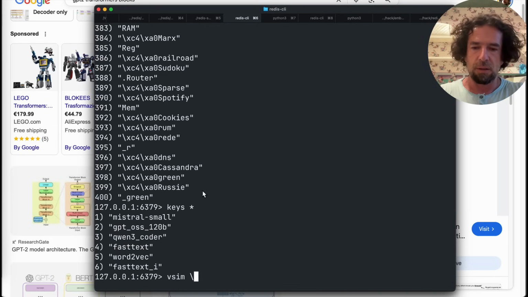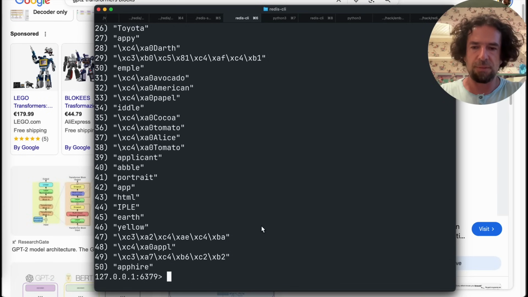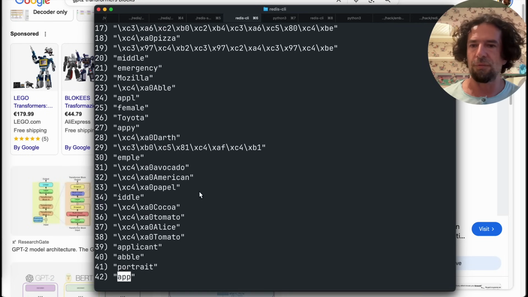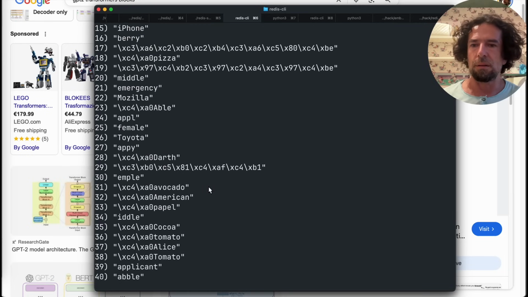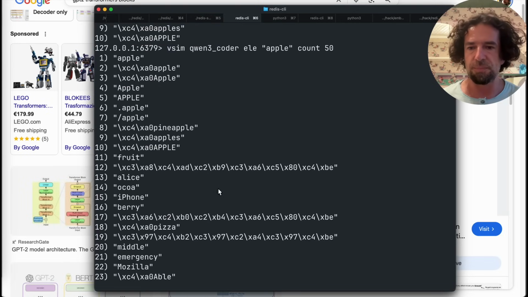Vsim, Qwen Coder 3, Apple, pineapple, count 50, app. Yeah, the Apple iPhone app has a lot of relationships.